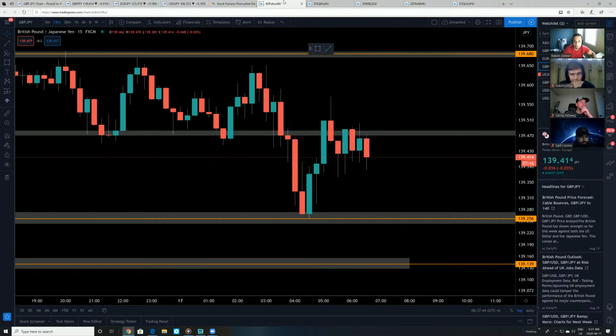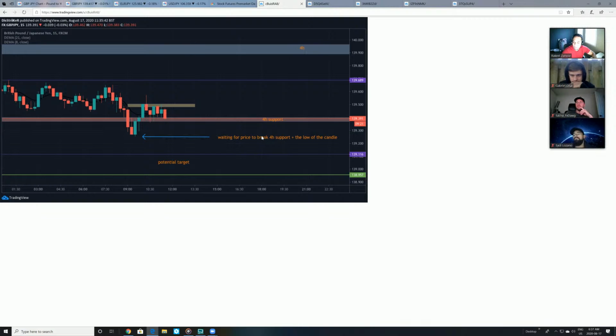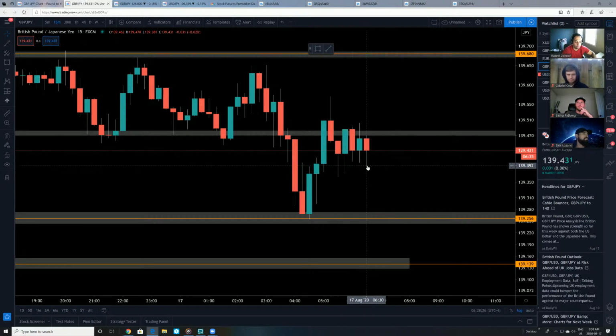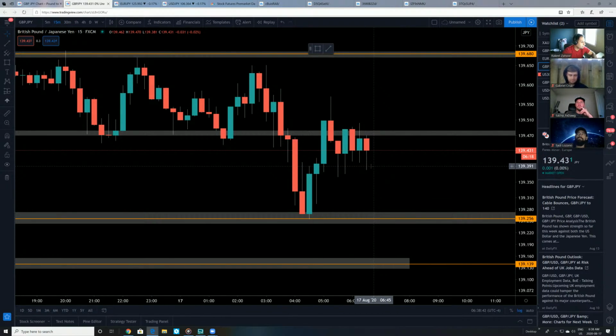Could you give your thoughts on GJ, please? Let's take a look here. GJ 15-minute, waiting for price to break the 4-hour support plus the low of the candle. Okay, so here's the thing. You need to wait for this 15-minute candle to close, because since price is ranging, if this 15-minute candle closes a strong bearish candle, that's going to give you extra confirmation that price will continue moving down. If someone's wondering if I've entered a trade, no, I haven't. Just wait for the 15-minute candle to close. Since the previous candle is bullish, we don't know where this candle is going to close. If this closes bearish, then there's a very high comfort zone where you can take a sell, because the previous one closed bearish and you can expect it to continue down. Then you can look at the 30-minute and expect the 30-minute to continue bearish as well. But if that does not close like a strong bearish candle, I don't think the confirmations are going to be that strong.